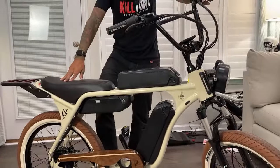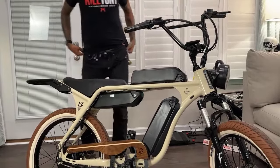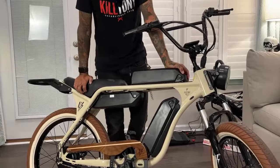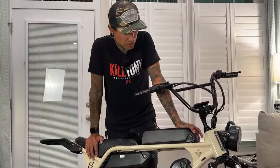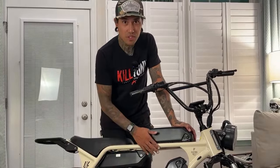Very cool. Damn, I want to ride this now. I want to go try to wheelie it. Do you have to charge each battery separately? Yes, I'm pretty sure you do. Actually, electric bike company, I would love to know that. Could you charge one and they all charge? Or do I have to charge them separately?